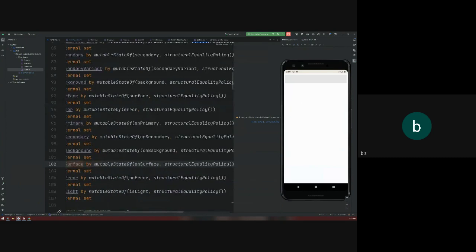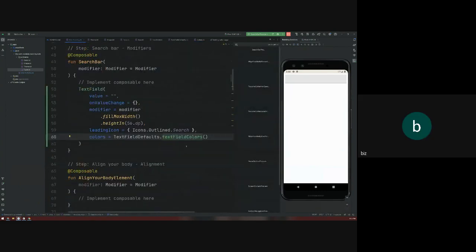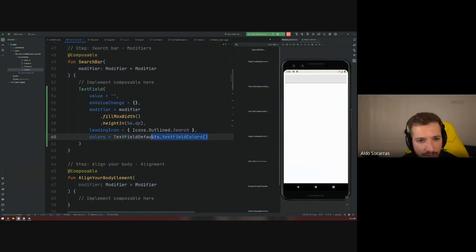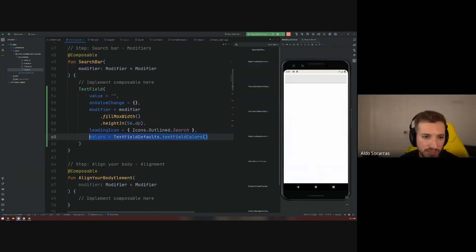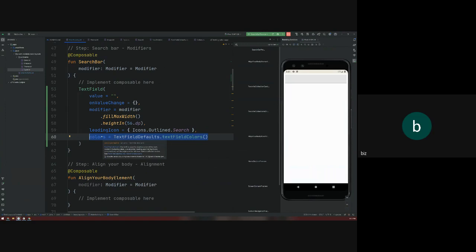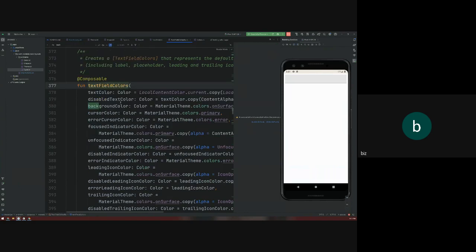If you go back to your regular code and set the background inside the parameters for text field colors, you don't have to highlight anything.